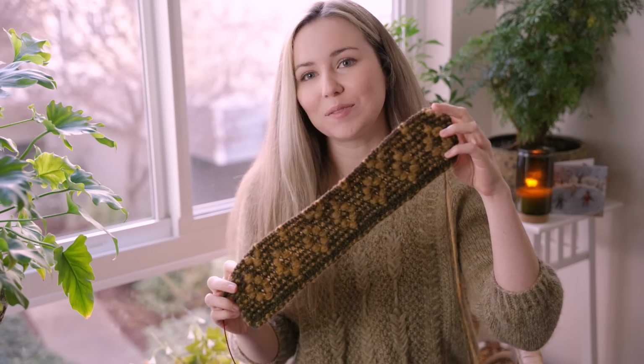Like I said at the beginning, it's a new year and I've just been so excited to cast on a lot of new things. So this was a design that I've had in my mind, trying to iterate and make it exactly how I was envisioning, and I think I got it to a point where I'm really happy with it, so I wanted to cast it on. So this is different than the thing that I showed you in last podcast episode. I was sharing with you that I have an idea for some red and gray Newton yarn. That project, that design still will be happening, but I was just so excited about this one. It's happening first.